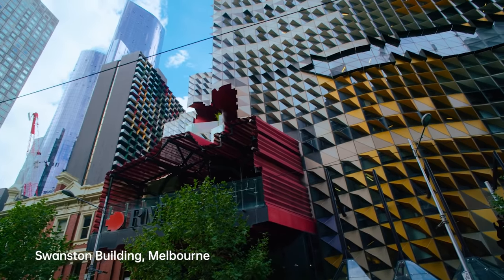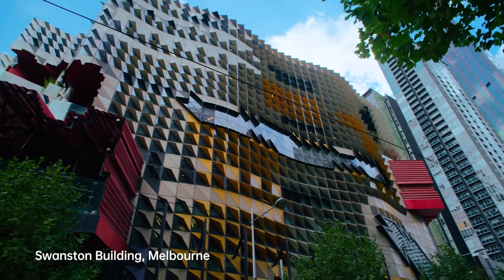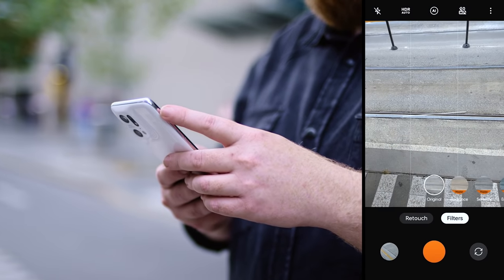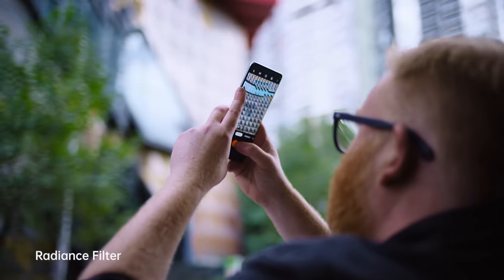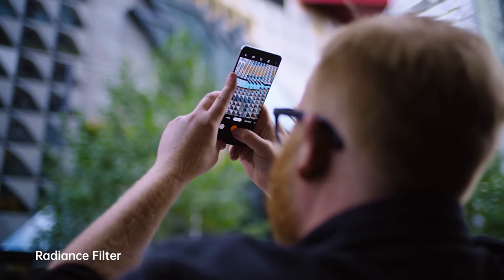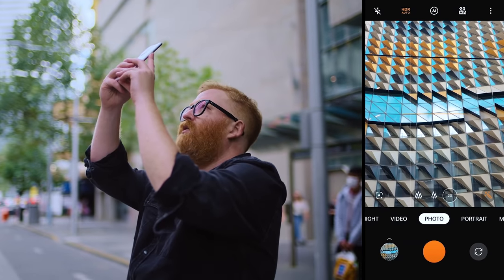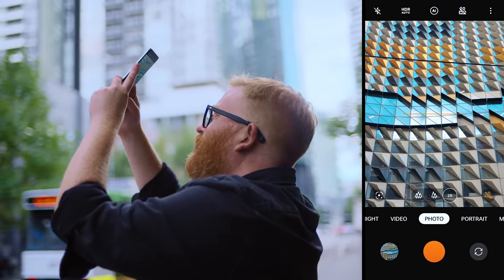We're here right in the heart of the Melbourne CBD. We've got an absolute fantastic piece of architecture right in front of us now. You're in photo settings here — we're going to click on the magic wand, then go over to the radiance filter. We're really looking with the radiance filter to pick up on as much colour as we can. The neat thing about this is that straight away you can see the filter being applied immediately. We can follow all the interesting colour patterns that are here — the yellows, the blues. There's a lot that's going on here.